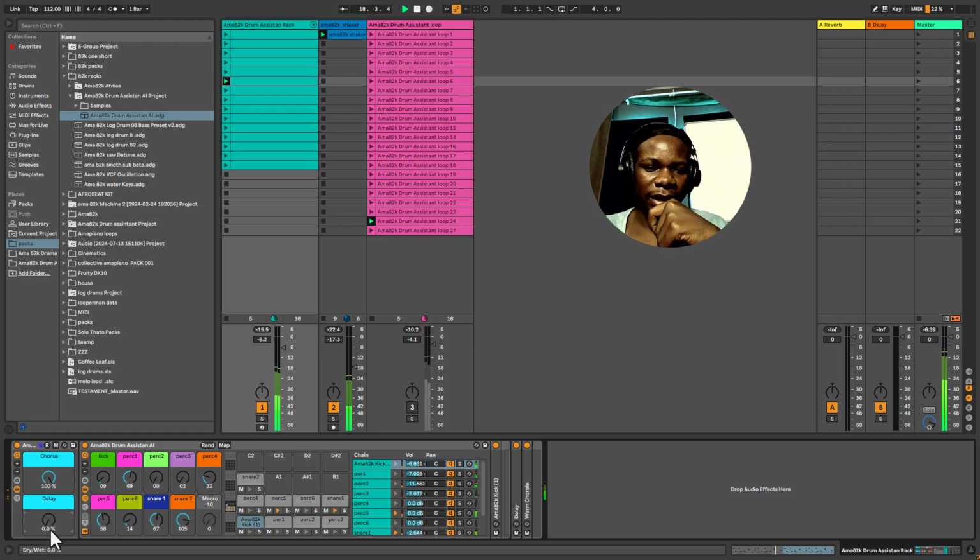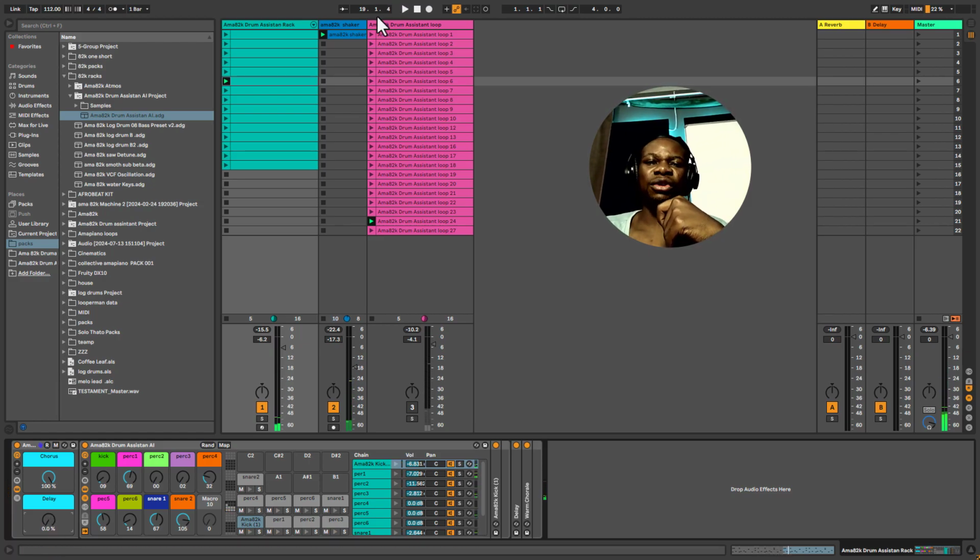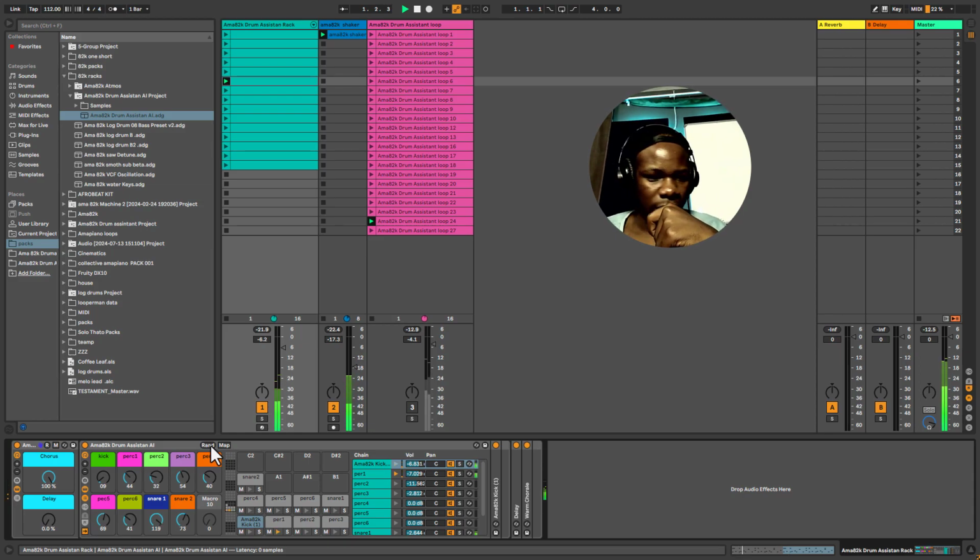So let's say you don't want this, you want to change maybe all the samples. You could just press randomize here. So hear this. You see, it's now a different pattern. I'm going to have to play the previous kit. It was like this, and then now, oh, it's now sounding like a new drum loop actually. You see, this is now like a new thing.